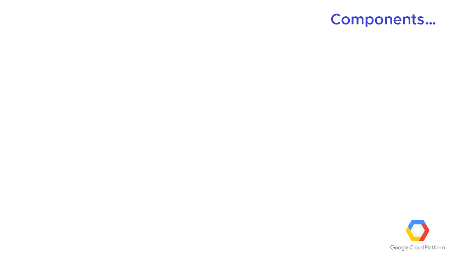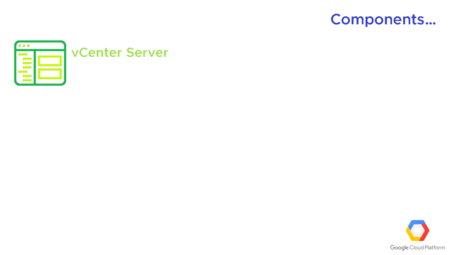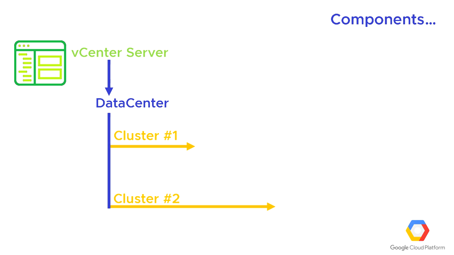So if I want to break that down into how you should think about it logically, if we start at the top with the vCenter server, which manages all the resources, we have a software construct that we create inside that called the data center. So it's just a grouping inside vCenter server. And once I've got a data center, I can then create things called clusters. And again, a cluster is just another way of grouping things.